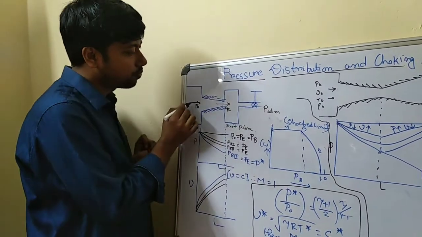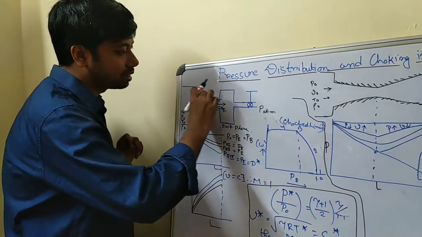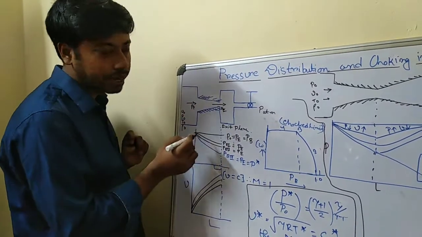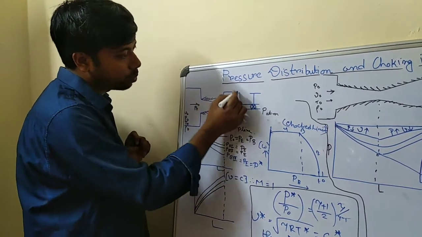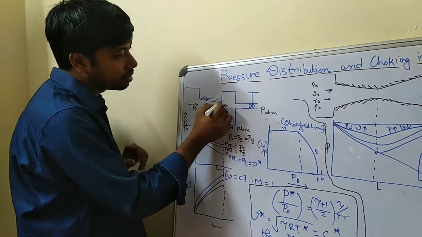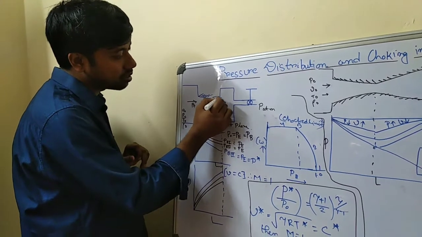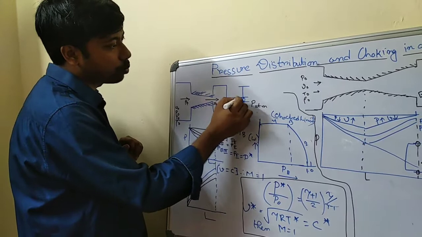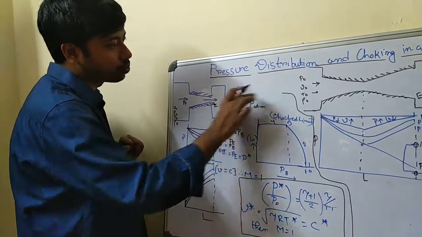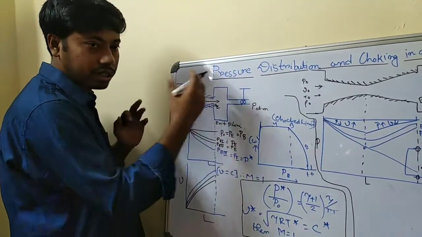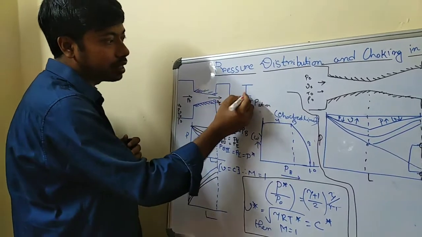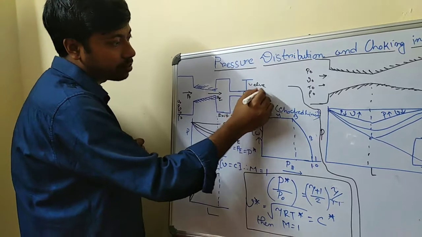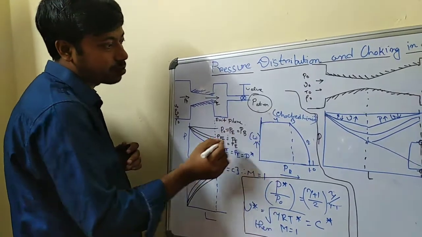Now when the fluid flows through this convergent channel or duct, this is the one type of chamber, and this is the exit plane, the exit section of the duct. This is one type of arrangement where the fluid flows out of the duct, and there is a valve. So this is a valve, and the atmospheric pressure is designated P atmosphere.